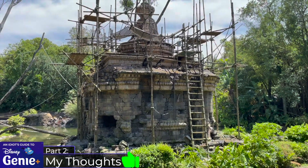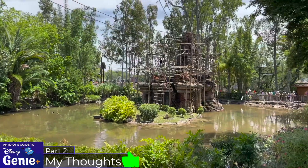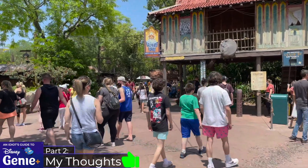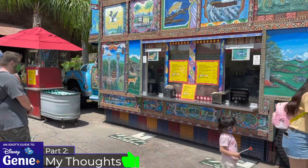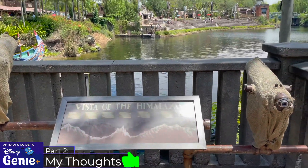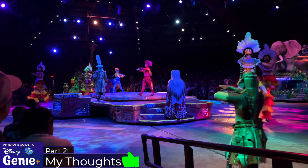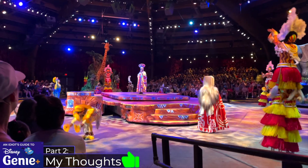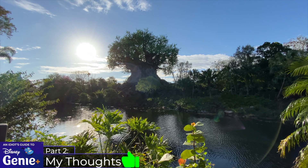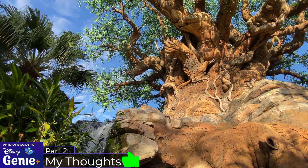When it comes to the free services that the Genie app will provide, it's hard to know precisely what is genuine and what is just marketing speak. My Disney Experience has always allowed guests to plan out their day on the fly, but Disney CEO Bob Chapek promises a better, more personalized and more customized experience for guests with less time waiting in line. I'm cautiously optimistic here. Another debatable positive is that Genie Plus should make planning a theme park experience more accessible, as all reservations are done only on the day that you're visiting the park, not two months in advance as was the case with FastPass Plus, which did frustrate a lot of people. It could be argued that it makes the process of queue skipping more beginner friendly, at the obvious expense of those who like to obsess over the planning to gain every possible advantage.